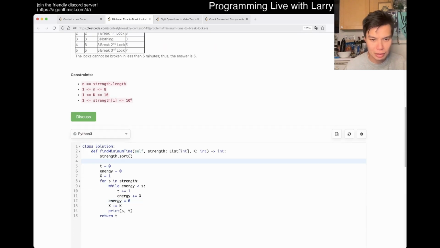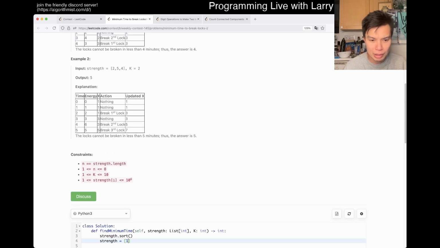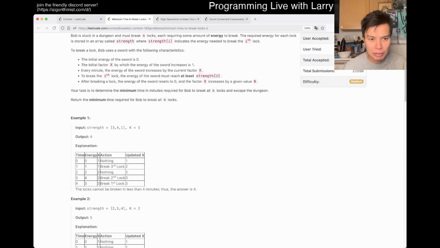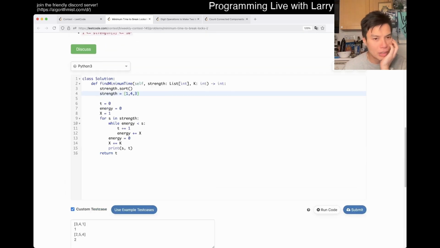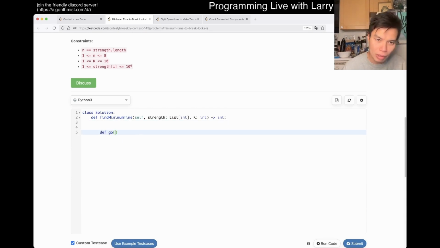Let's say strength is equal to, was it 143? Would that give me a different answer in my code? Yeah, it'll give me a different answer for part 1, and part 2 also. Okay, so then maybe we need dynamic programming. Maybe I could reuse some part of this. So what would the dynamic programming be? N is 8. Let's try bit mask. And then X, right? Yeah, okay, fine.